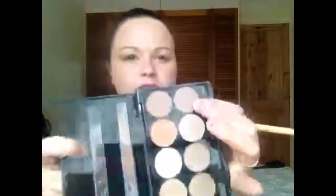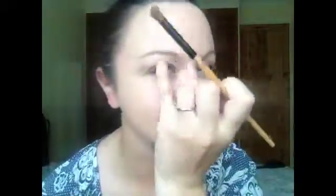So I'm taking this colour and I'm going to put this on the lid now. What I'm going to do actually is with this colour, I'm not going to put it on the lid, I'm going to bring it in because you can see I kind of have that done here, so we're going to just focus that. And it's important not to go all the way in, so the heavier amount of product should be on the outside of the eye.